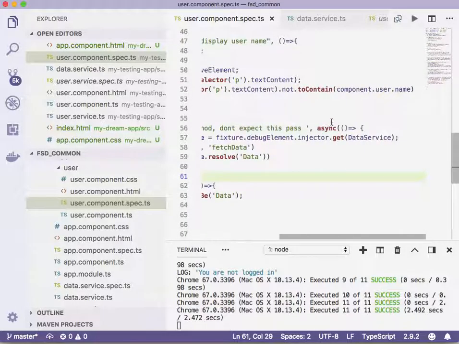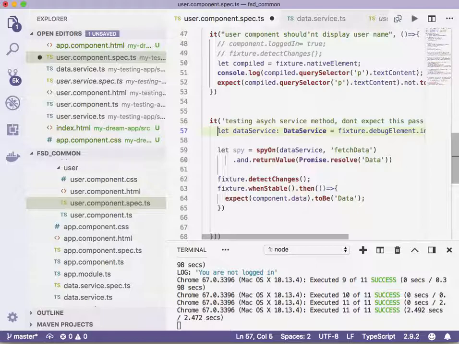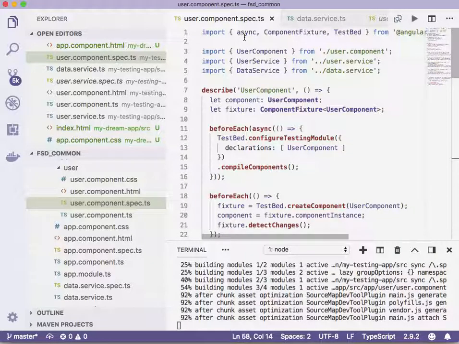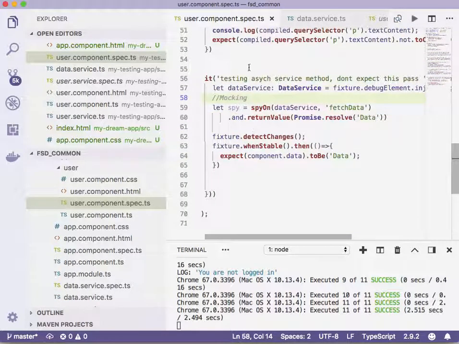So async is a special method when you want to test your async functionalities. Remember, the fetch data function is returning a value, data, and this kind of spy is what we call mocking. Mocking as a library is built in, and you can use the spy function directly over here. Once you mock, you return a value, and you're just testing on the component value to be data after a while. So that's about async. I think that's it for the video, and I'll see you in the next one.